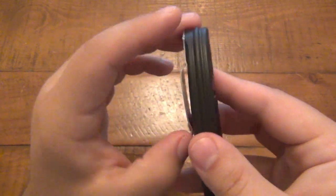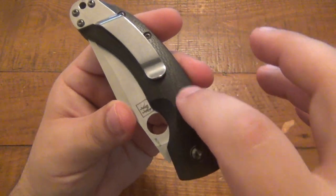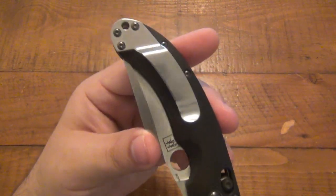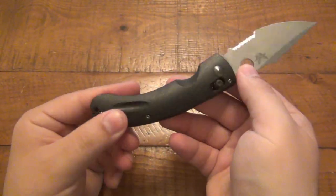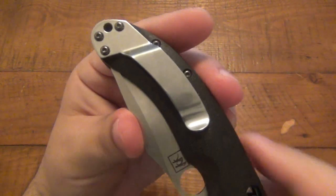As far as the pocket clip here, totally functional, great retention in the pocket. Again, because it's landing on the smooth G10 here, it's easy to get in and out, but it's not loose on the pocket at all. It holds really nicely. I'm not a huge fan of just this design kind of hugging the whole bottom of the knife here. It just looks a little unfinished. I mean, it's such a beautiful, classy knife, and I don't know, I just think it takes away from it a little bit. Personal preference, I guess.